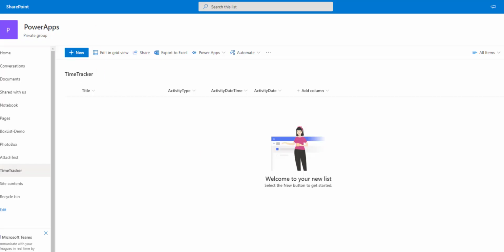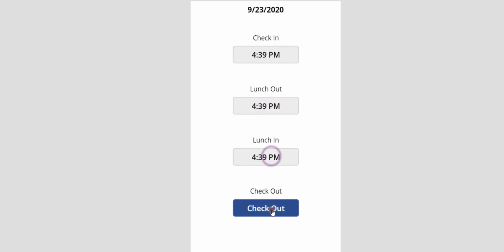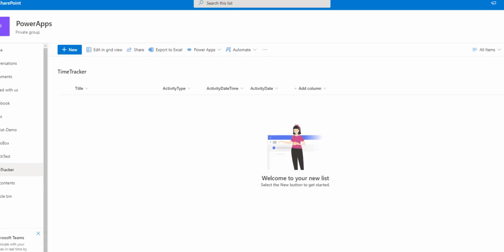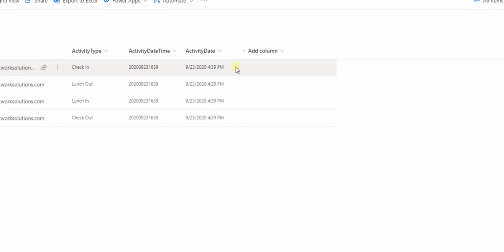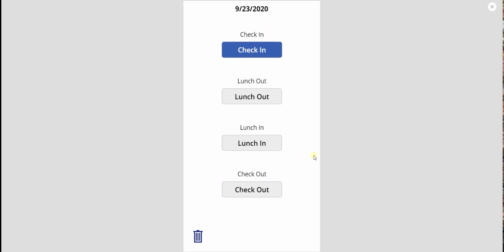Our SharePoint list over here is now empty because we just checked out of everything. But in our SharePoint list, we have a very simple 4 columns of information and nothing duplicated and everything unique to the person that is reflective of all of the actions that happen within Time Tracker. So with that, I will say that it's time to check out. I hope you learned a lot from this, and that was great information that you can use in your own applications. Happy power apping.